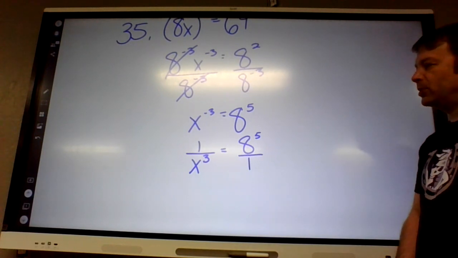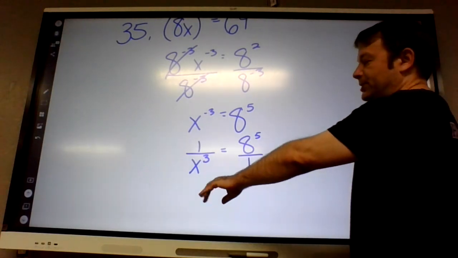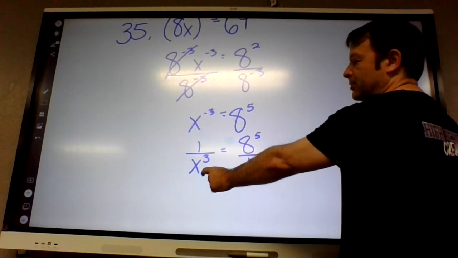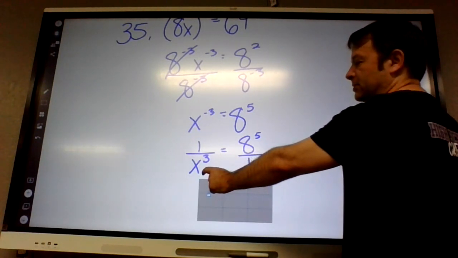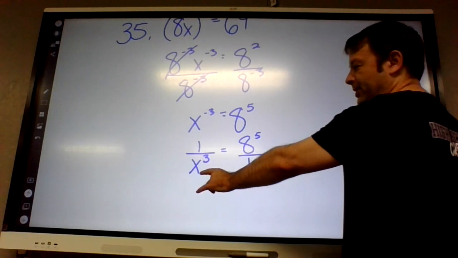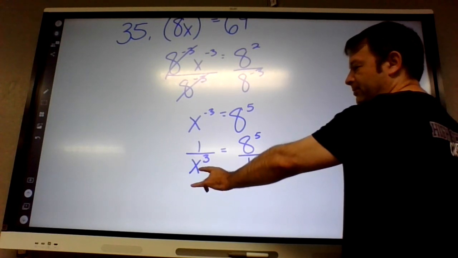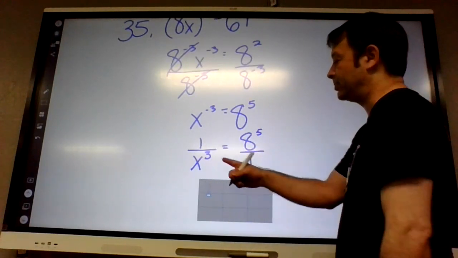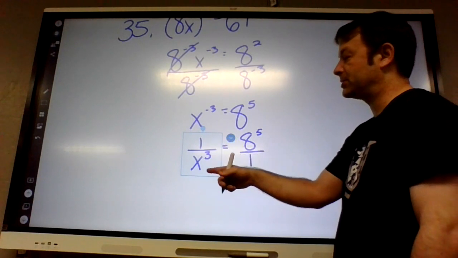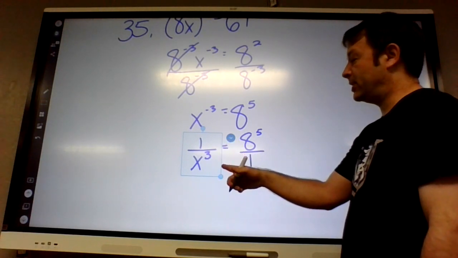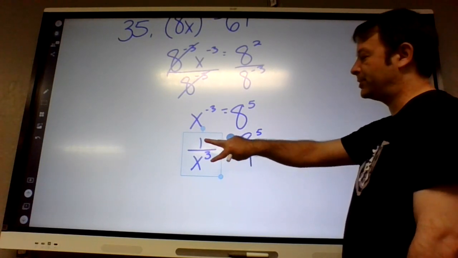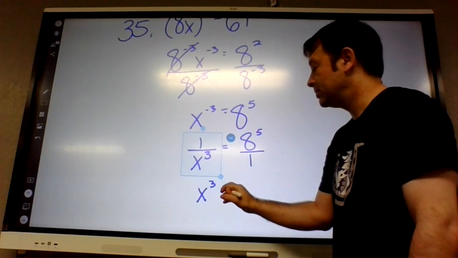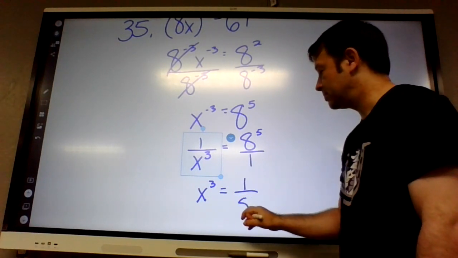Okay, one way we could do it, well, you guys think there's 2 ways we could do it. Does anybody have any ideas on this one? Like if x cubed's on the bottom here. You could cross multiply, yes. One way you could do it is cross multiply or multiply both sides by x cubed to get rid of the x cubed on the bottom. The way I was thinking is if 2 things are equal, then their reciprocals should be equal. That means if you flip them upside down, they should still be equal.